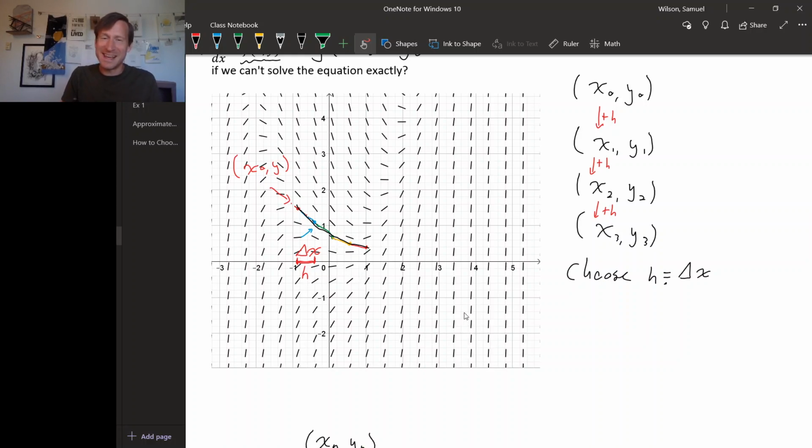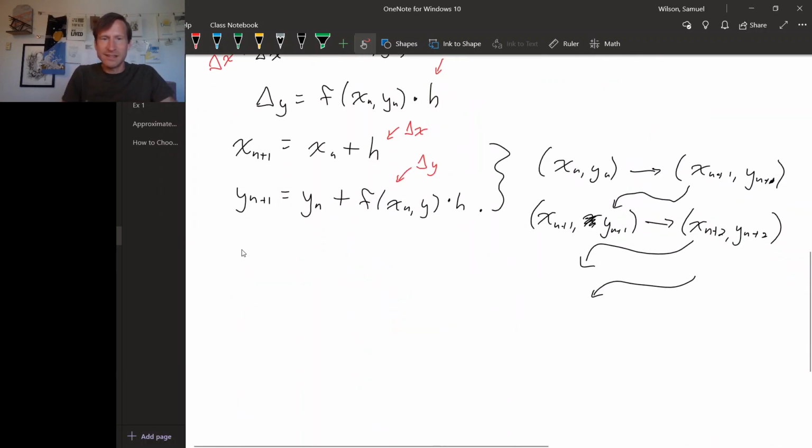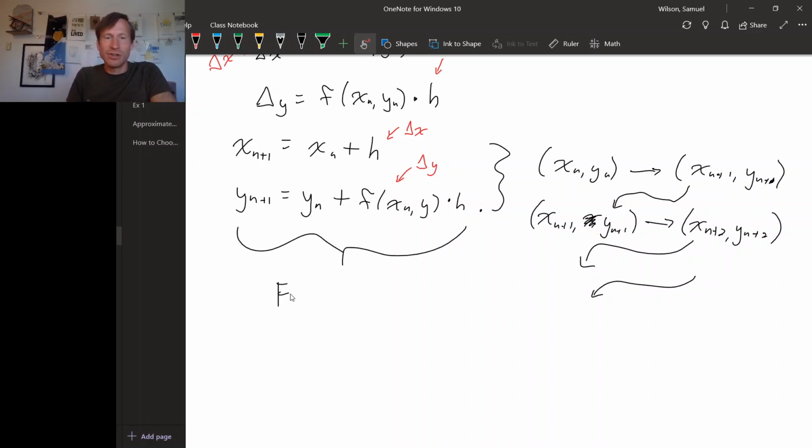Of course, it doesn't give you any idea of what a solution looks like in other parts of the xy plane. So you really have to choose an initial condition that you actually want to track, because this process only gives you information about the solution that goes through the initial condition you started with. So this process, this way of generating points on an approximate solution, is called Euler's method. It's not the only way of approximating solutions, and it's definitely not the best way, but it is the simplest way, since it has this nice geometric interpretation involving the slope field.